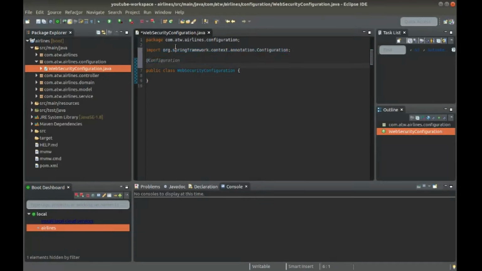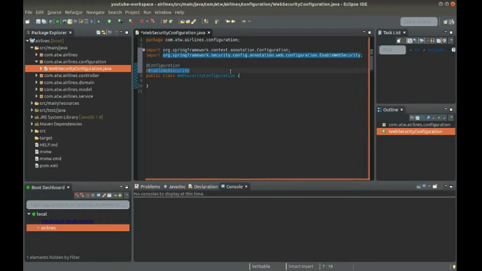And also, we want to enable web security on this project. So we need to add another annotation called @EnableWebSecurity. All right, you can import that. And this tells Spring that this is a configuration bean. This tells Spring to enable web security.